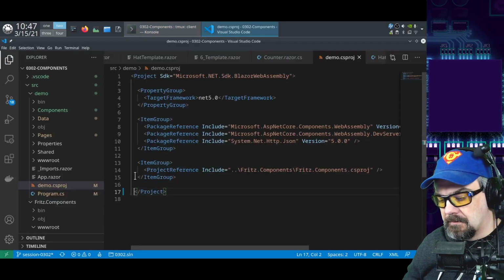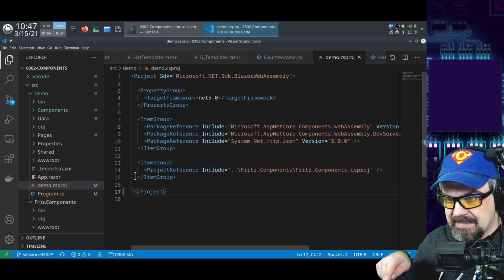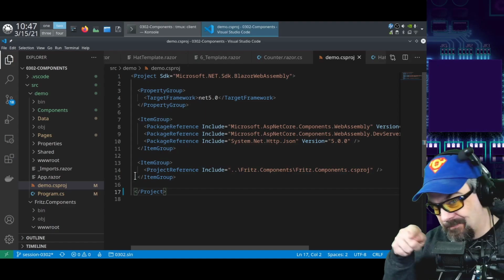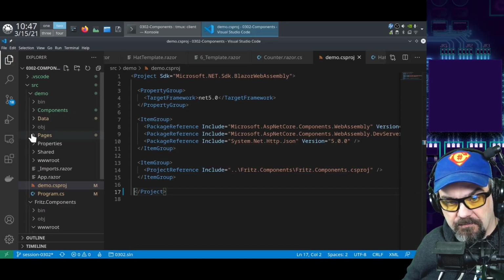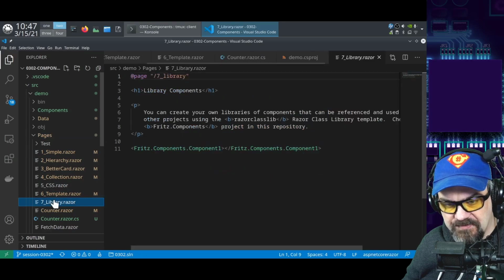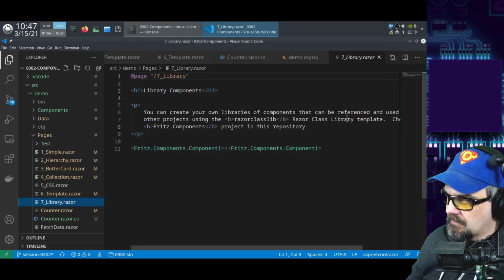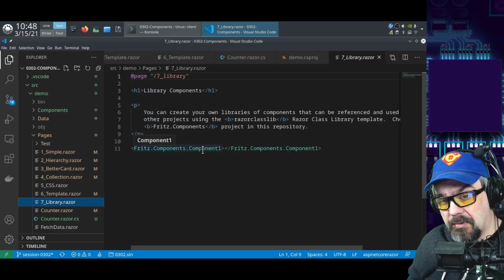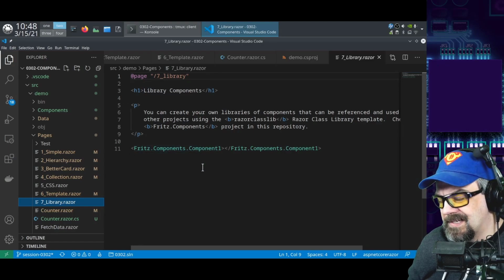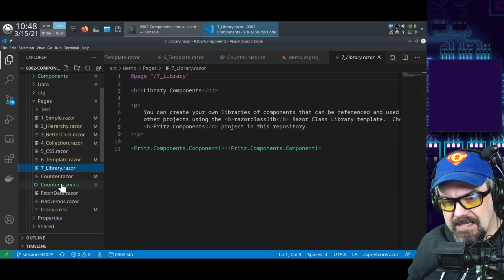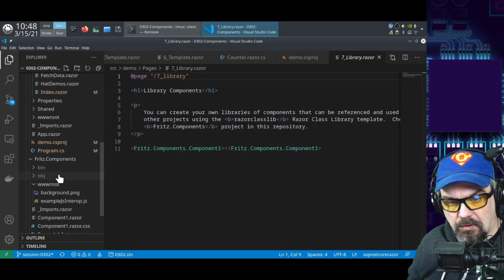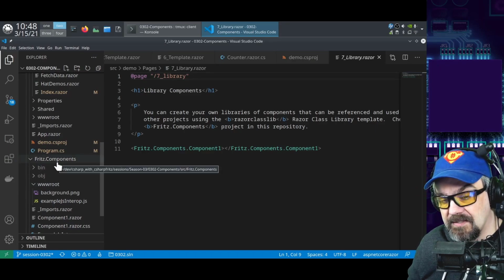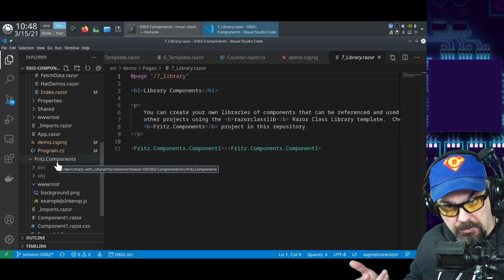So, okay, once that's inside the project, I can now reference those components and place them inside of my pages. So down here I have the library demo, and I'm going to show you this first, right? The code is fritz.components.component1. It's kind of an ugly tag name, but follow me here for a second. It's coming out of a project called Fritz Components. So everything inside that project by default has the namespace fritz.components.